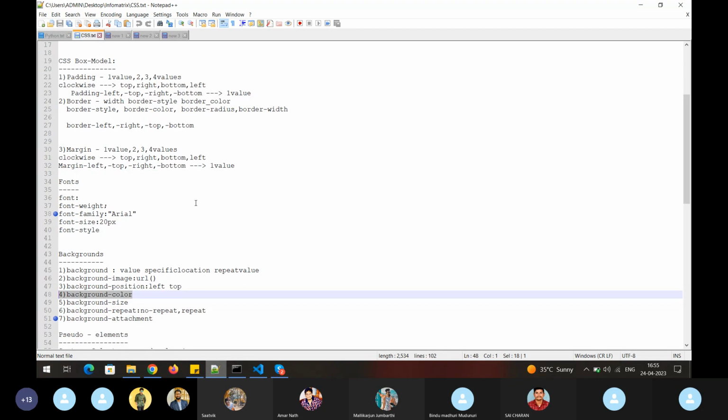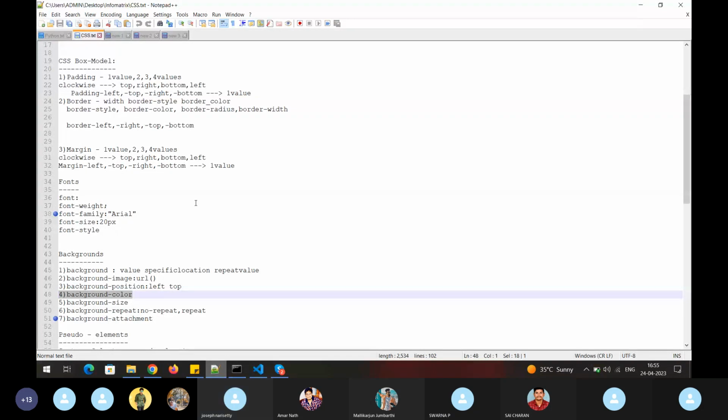Others also I'm telling, so we're all working from the first. Use the same color, same font size, same padding, same margin, and then align it properly. Other alignment we can do later in Bootstrap also, but basic alignment, spacing, colorings, and font sizes do with the current properties. Clear?